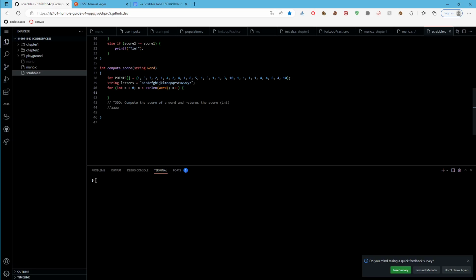And so now we're going through each letter, and let's define the letter as equal to the word at position x. So when the for loop is on the first run, x is going to be 0, so it's going to be the first letter of the word that they gave. If x is 1, or the for loop has run twice, then it'll be the second letter. So that makes sense.